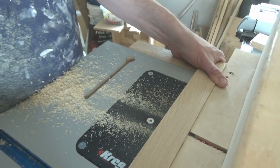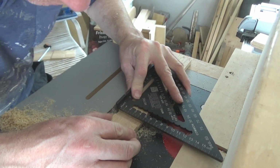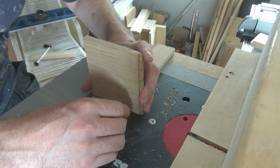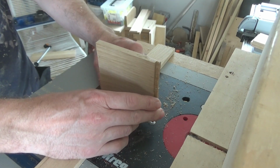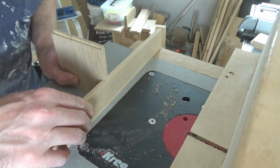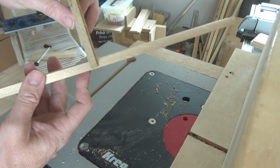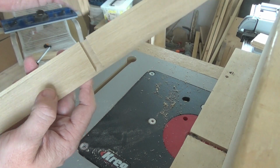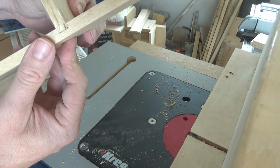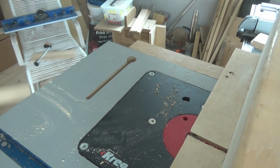And here I'm again struggling with my router sled that I've made. I've made a new one and it will probably be used in the future, but this is what I'm checking for to see if it's right. And they fit nicely in here. For a test, I think that's pretty good. I would not say that I'm confident that it will just work from now, but I think I just have to go for it.